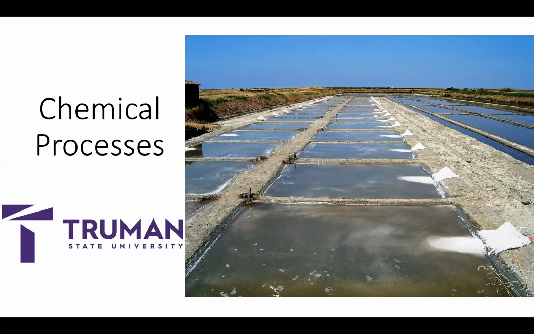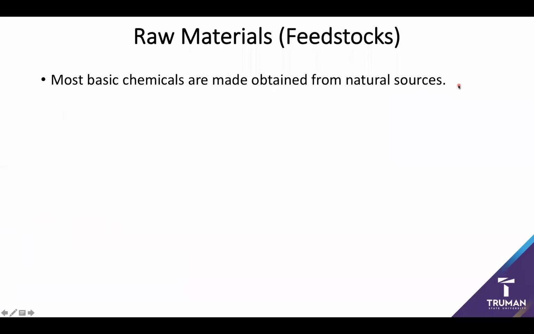Now, this is a great example that you can often use very simple techniques to do chemical processing, but the scale is going to be very different than we would typically do in a chemistry lab. But in order to understand what chemical processes we need to use, one of the places we should really start with is by looking at our raw materials.